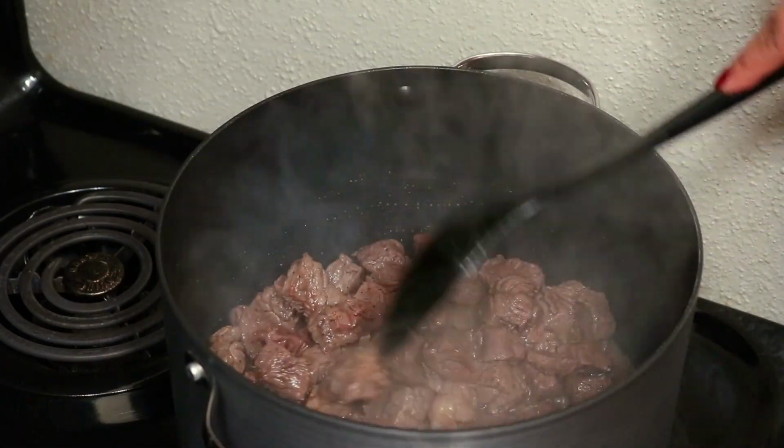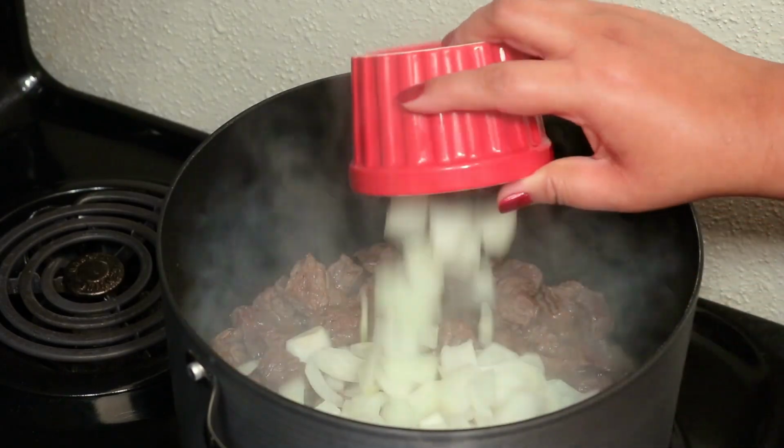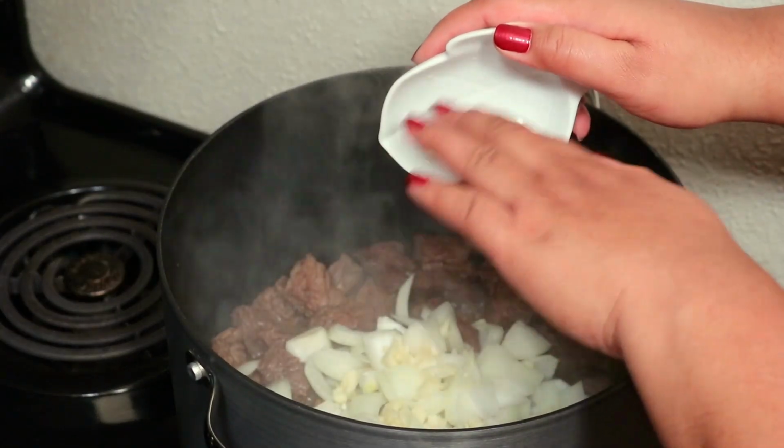After the 15 minutes is up, that's when the meat is starting to get brown. At this point, I like to go in there and add my chopped onion and garlic and let that cook for about 3 minutes.